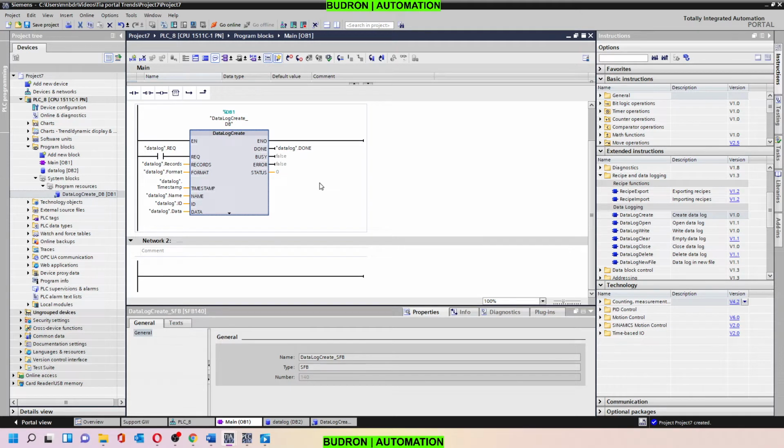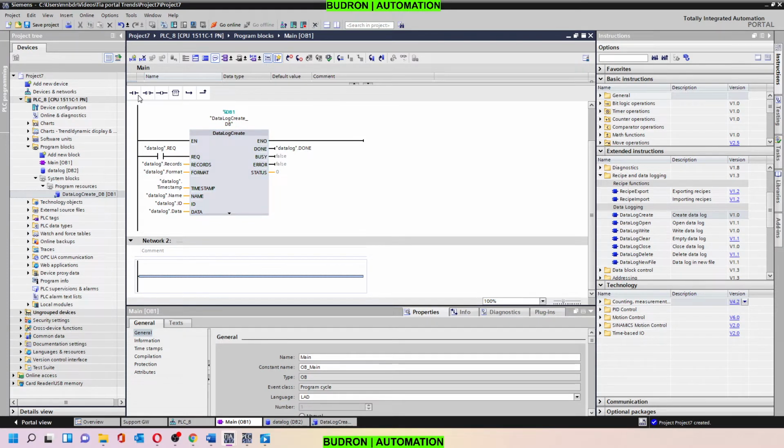And upon successfully creating the data log, the done flag should be set for 1 cycle only, and then it should be reset. So what we're gonna do is we're gonna basically save this done bit in another variable. So we're gonna say, hold on here, the data log.done, and it should set another tag, let's say memory 0.0.